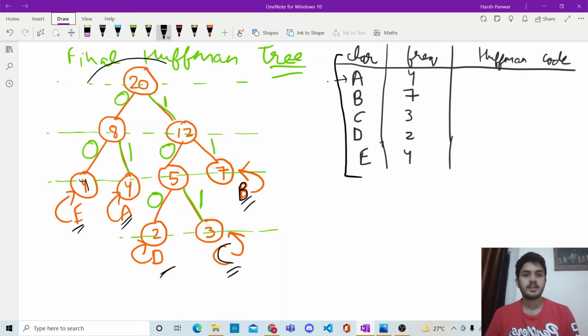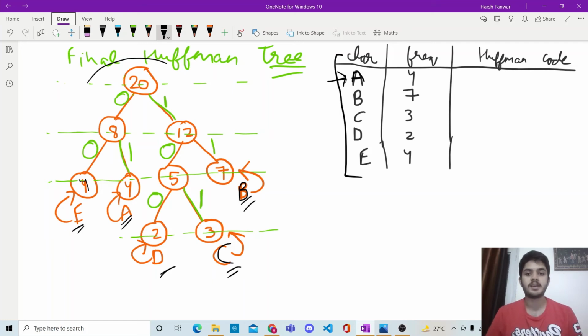To calculate the Huffman code for any character, start from the root node and traverse till we reach that particular character in the tree, and whatever combination of zeros and ones you get, just merge them and write them together in order to get the Huffman code for that particular character.